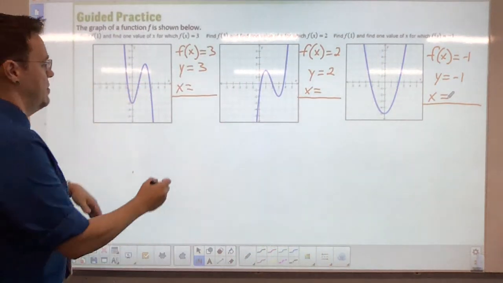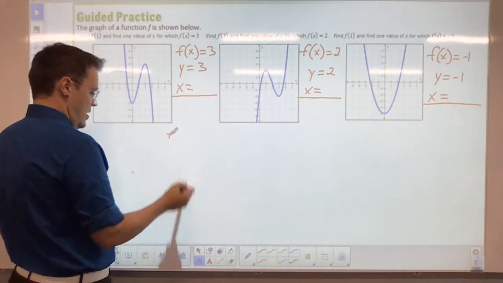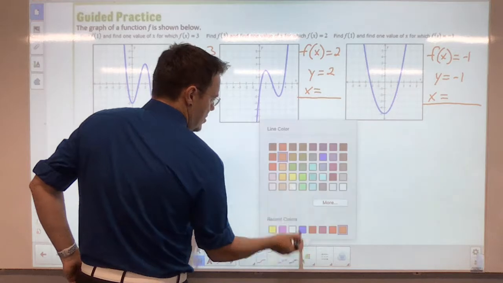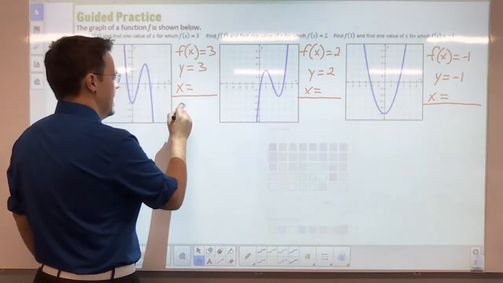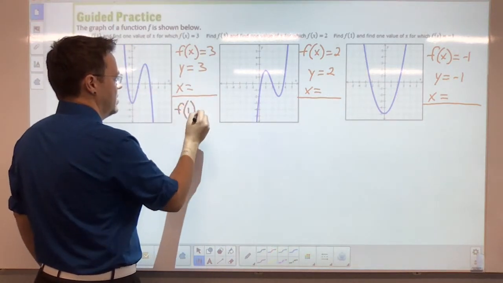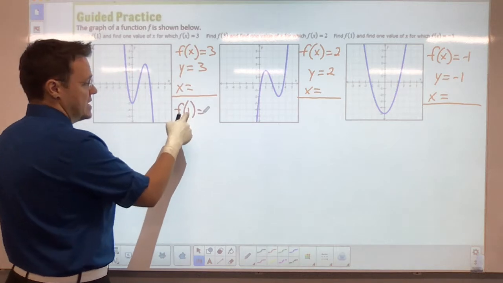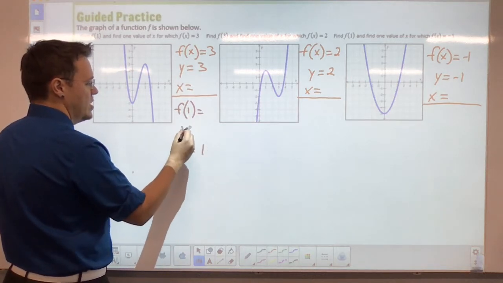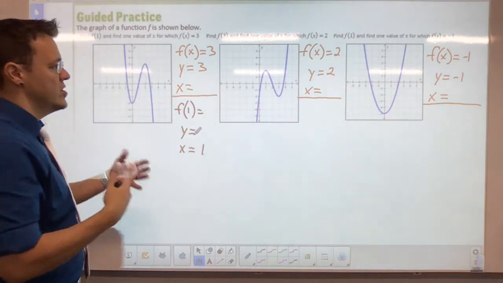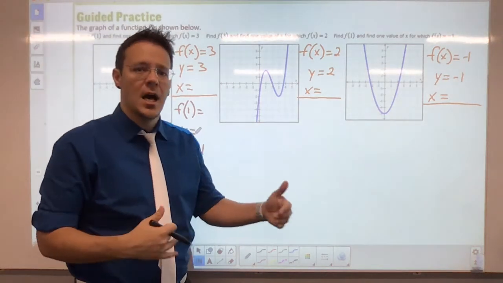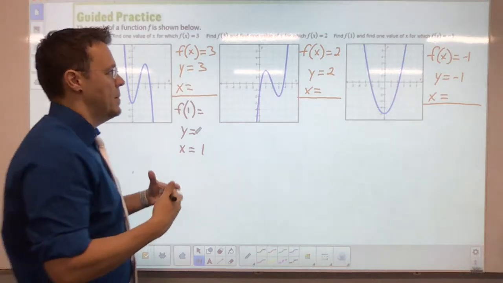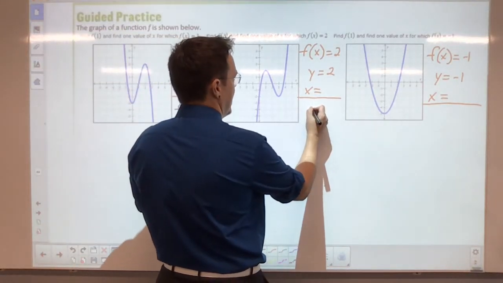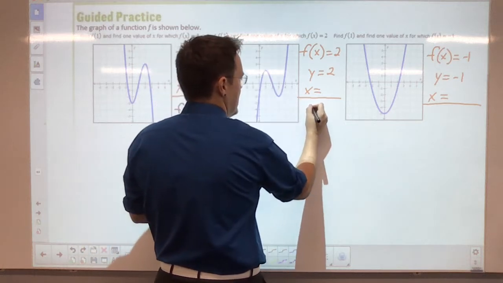So for the other one, remember your setups. Your setup on this one would say f of 1. We don't know what that is yet, but because this is x, we know that x equals 1. We don't know what y equals. It is very important that you set things up like this, because my main goal in teaching is to teach you how to set things up. So this one here is f of 3.